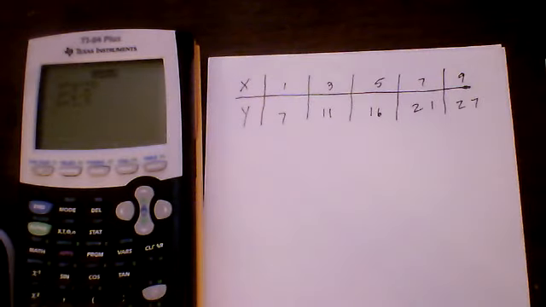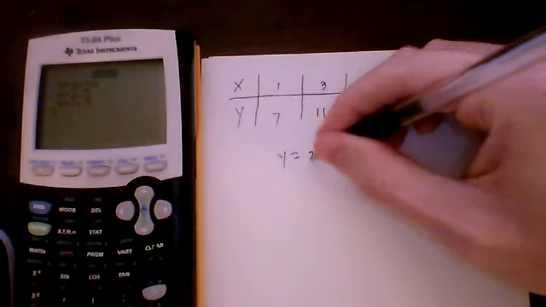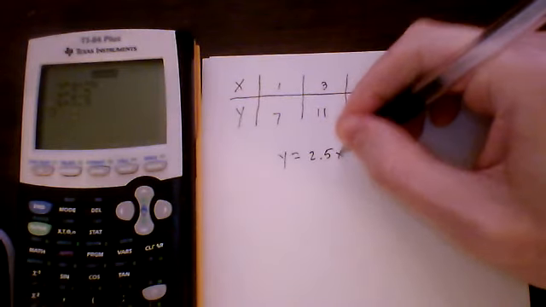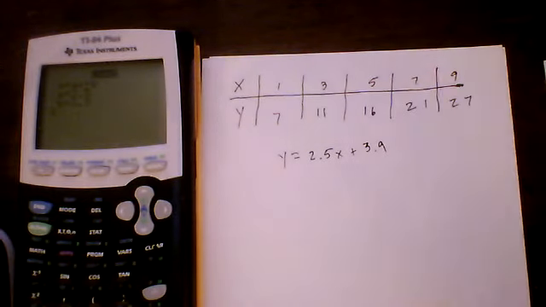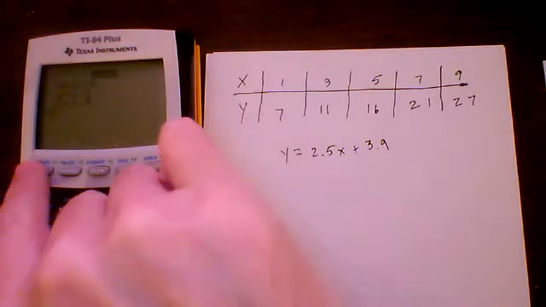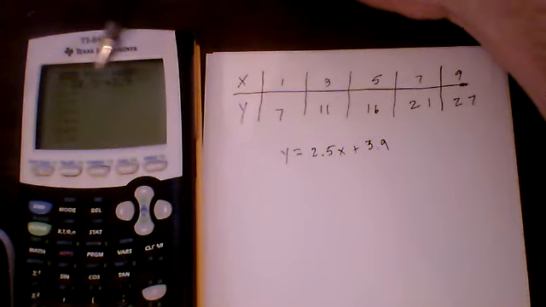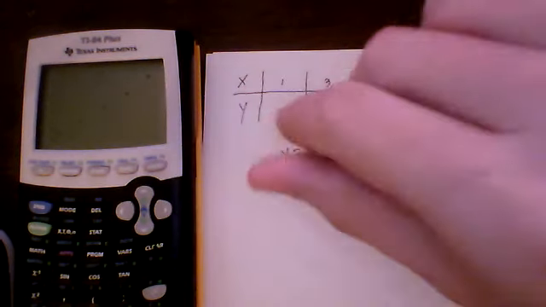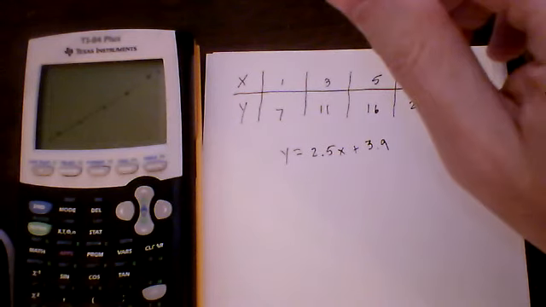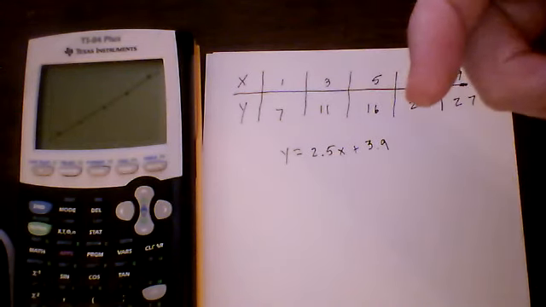And we've got it. So to answer the question, to get the linear equation, it's going to look like this. Y equals 2.5x plus 3.9. Okay. You'll notice if you go into the y equals menu, because I put that y1 in there, it's dropped that into y1 for me here. Okay. And if I go into my graph, I'll see my line running up through those scatter plot points that we were working with before.